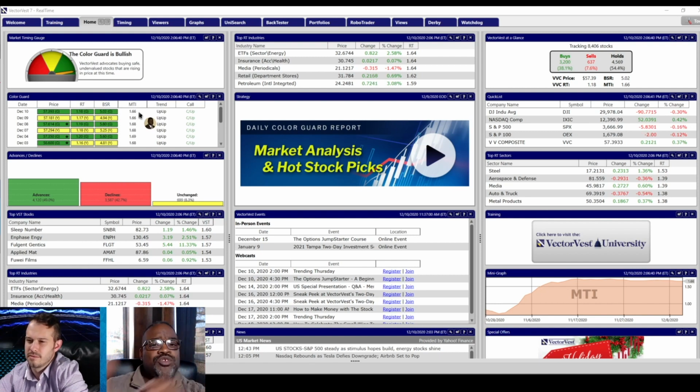When you see that indicator telling us that we are at a level of looking for a top, this is a good time to be careful with your trades. Tighten the stops on your trades. Maybe you don't have all of your money in the market. Those kinds of things, all right?